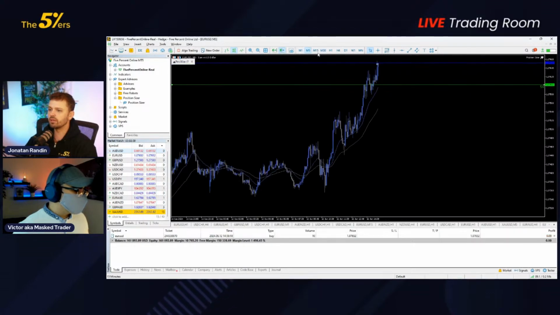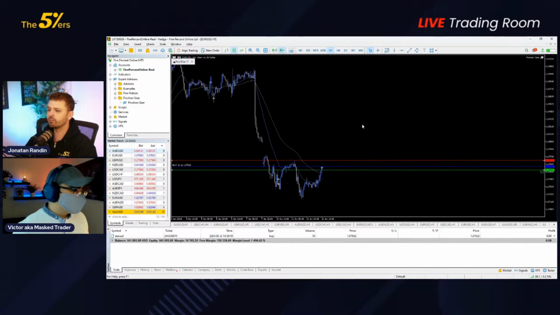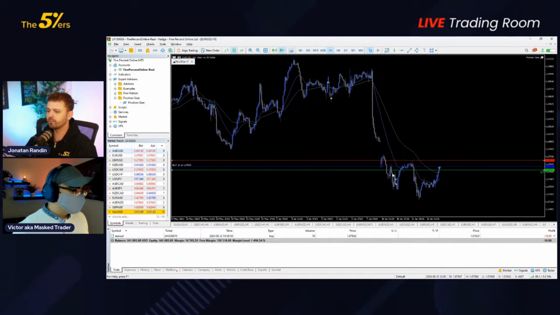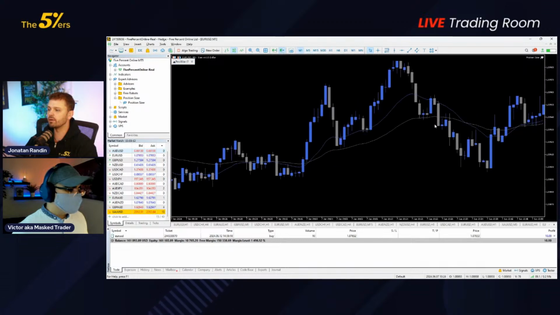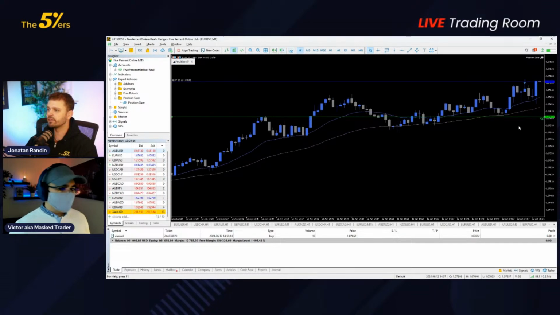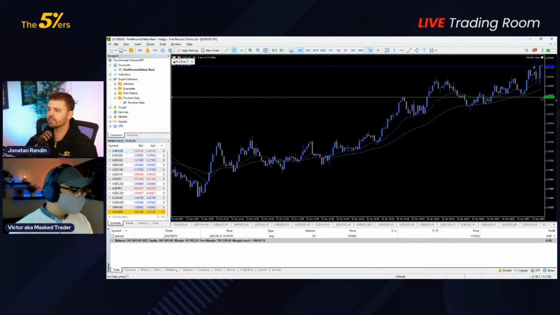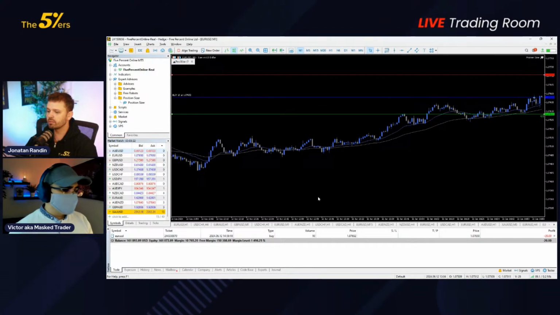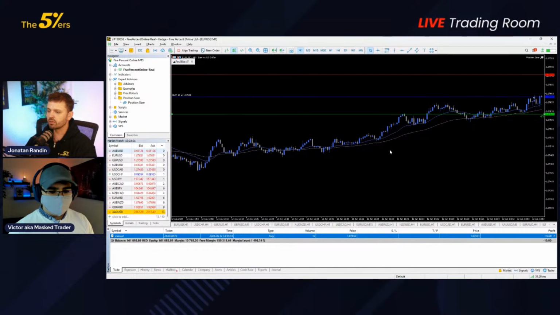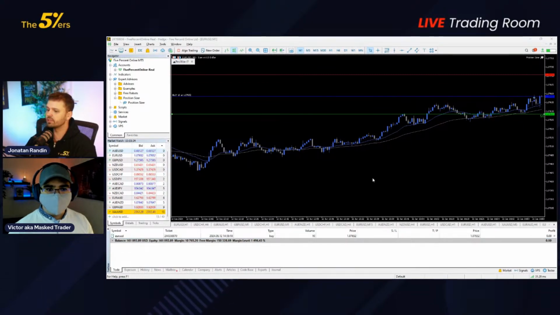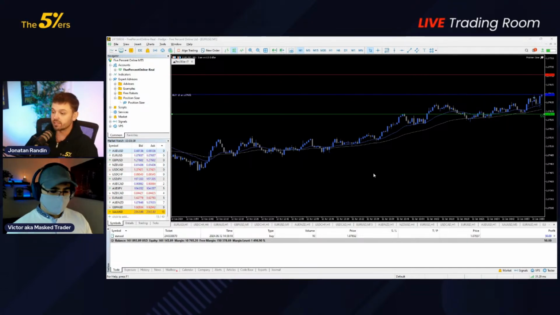Then we can look at the 1 hour, and my TP is going to be at around these highs right here. I want to exit this trade when we come up and hit this level. What's the actual price of that one? It's 77.13. So I'm going to do TP at 77.13. That's going to be my TP for this trade.